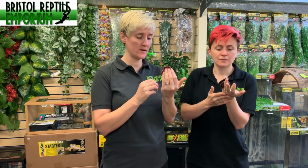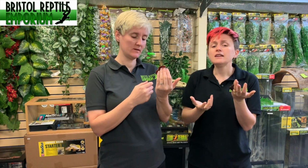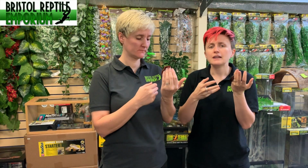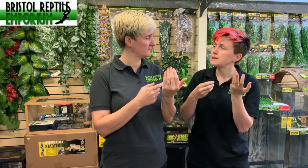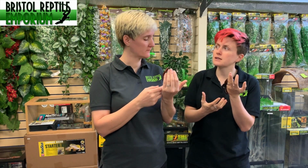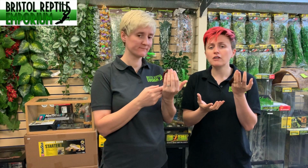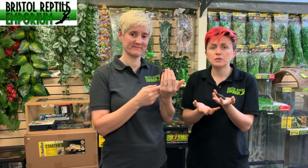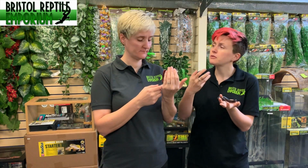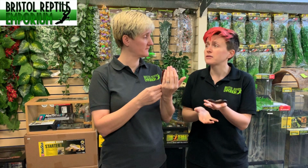Oh, great. And do we put anything else in the enclosure? Any decor or anything like that? Anything that you put in, if it's natural, they will use. If it's anything that's wood-based, you may find the millipedes actually chewing on it, because that's part of what they'd be breaking down, looking for nutrients, especially as that wood starts to soften with the humidity in the environment. So that's great. Some people do use artificial hides and things like that with millipedes too, just to provide a bit more variation and to make the enclosure look a bit nicer, and there's nothing wrong with that at all.